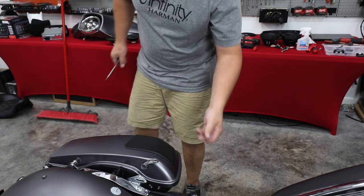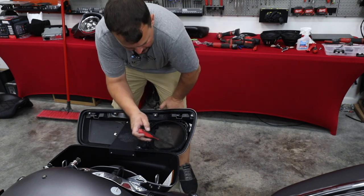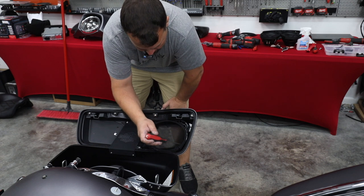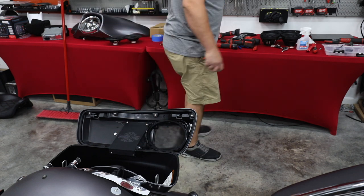Now, before I cut the other side, I'm gonna go ahead and mount the 6x9 here and show you how it fits. As you notice, Infinity had a gasket on the outer grill, a gasket on the inner, so when they go together, they're gonna be good and watertight. And there's an additional gasket here for where the 6x9 mates up. So let's get our speaker and drop it into place.